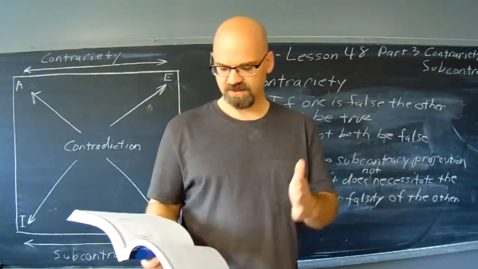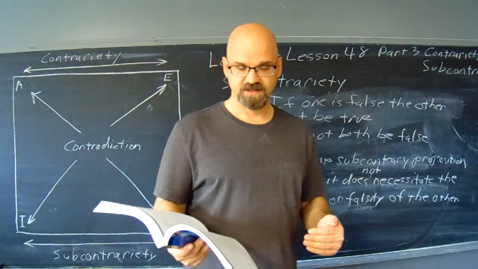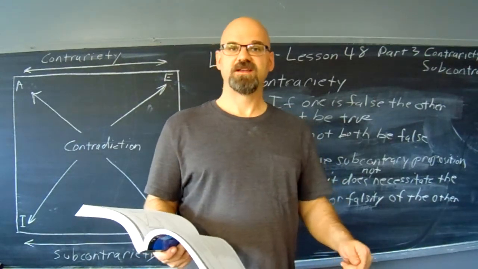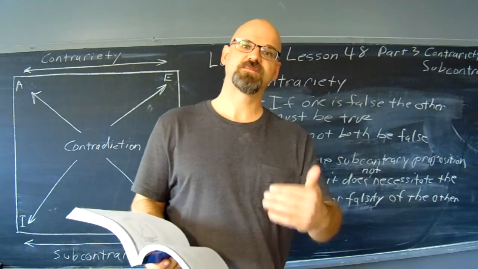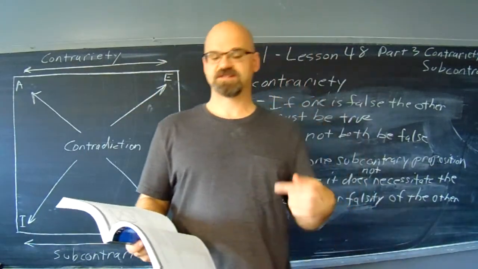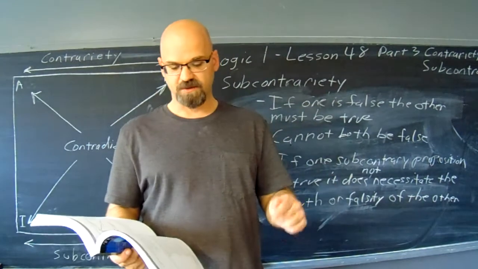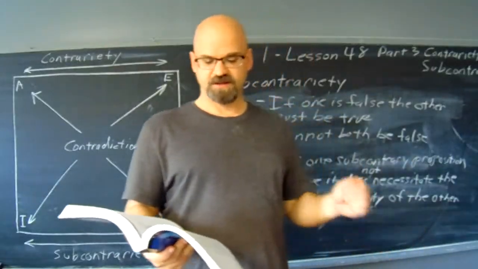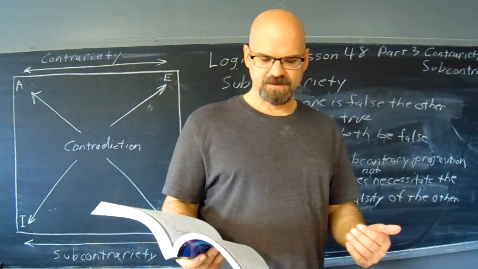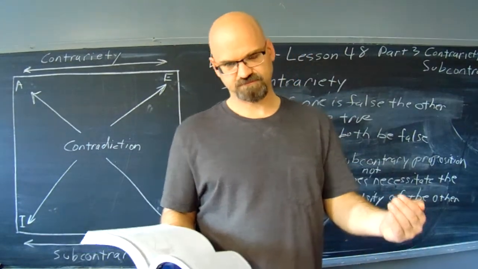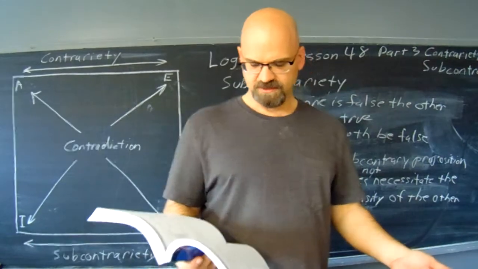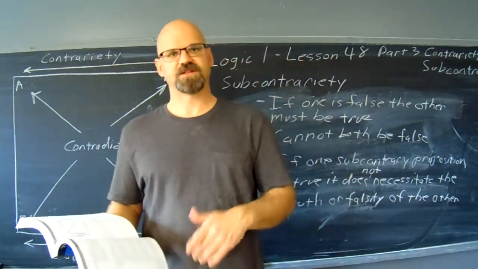So since the first is dealing with the North Pacific Ocean, we're gonna say it like this. For the second one, we're gonna say, some humpback whales are not whales that spawn in the North Pacific Ocean. Okay, we're gonna keep it at North Pacific because that's what we're dealing with. So the first one is some humpback whales are whales that spawn in the North Pacific Ocean. The second one is some humpback whales are not whales that spawn in the North Pacific Ocean. Okay? Once again, we have subcontrary propositions. We have an I statement and an O statement. And once again, they could both be true. But if one is false, then the other is going to be true, okay?